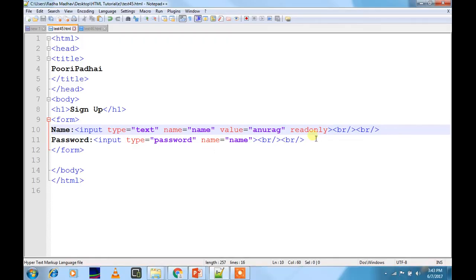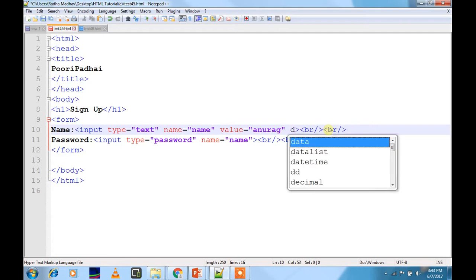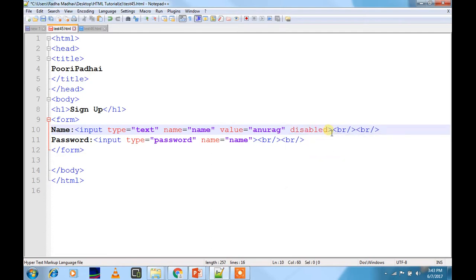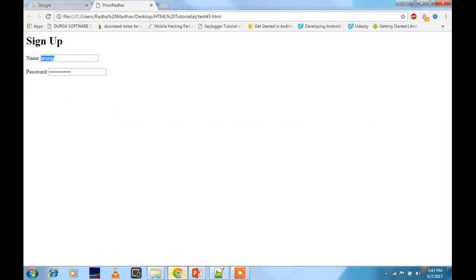In Notepad++ we can remove readonly and write disabled. Press Ctrl+S, go back to the Chrome browser and reload this page. Here you can see this is also acting somewhat like readonly, but the whole text box is completely disabled.